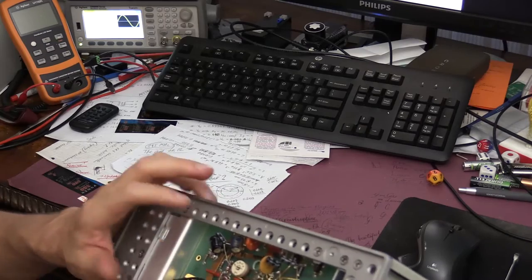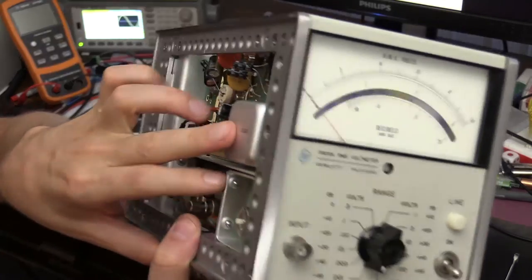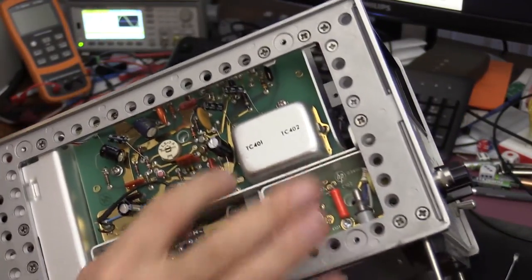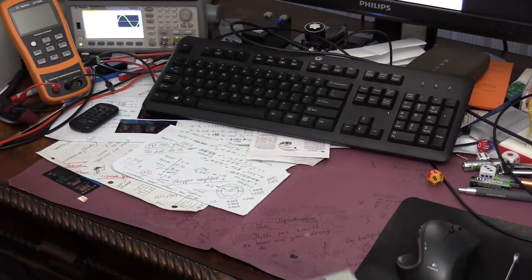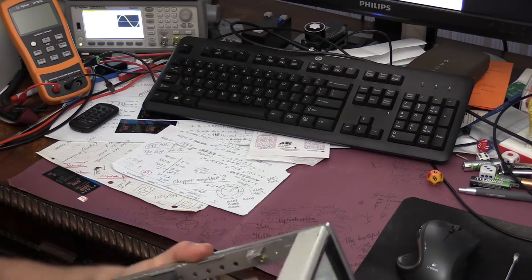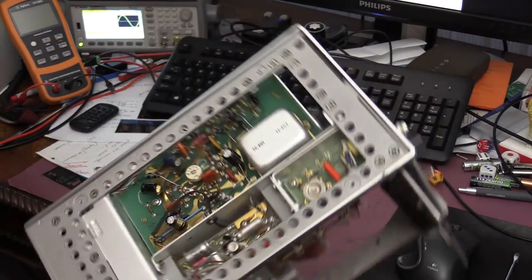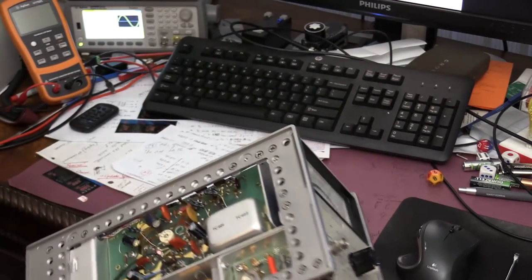You can see this board, and then the next board. This is a video amplifier board. It has two big aluminum boxes. That's where the thermocouples are. And this is the final board, which is the board A6. So I'm going to pull out the manual so that we can look at it and find the references.